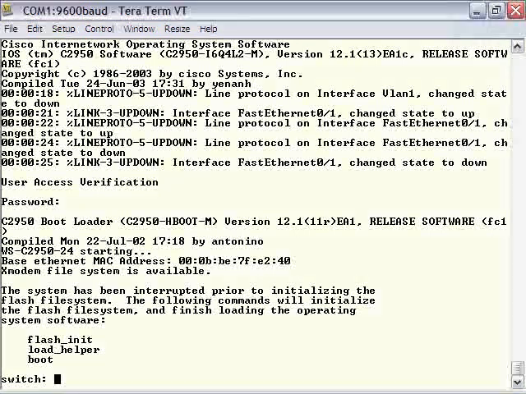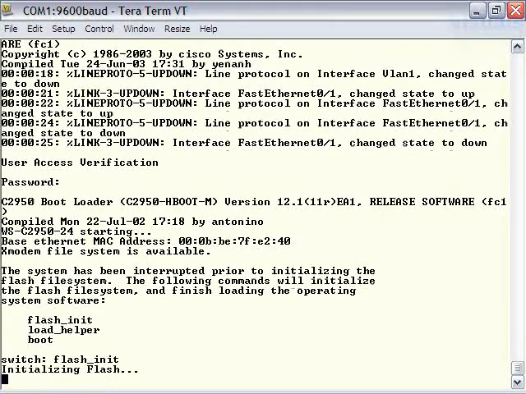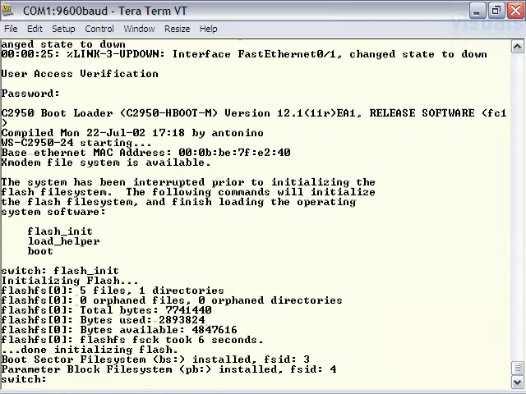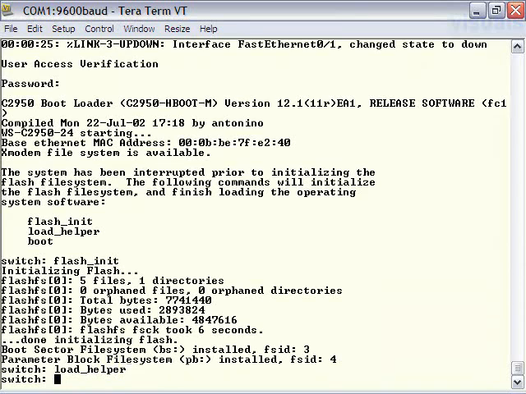It's showing these three commands which we have to perform one by one, but first we have to perform flash_init, and it is initializing the flash. After this command, I have to perform load_helper because I need to rename my startup configuration. I performed load_helper there.